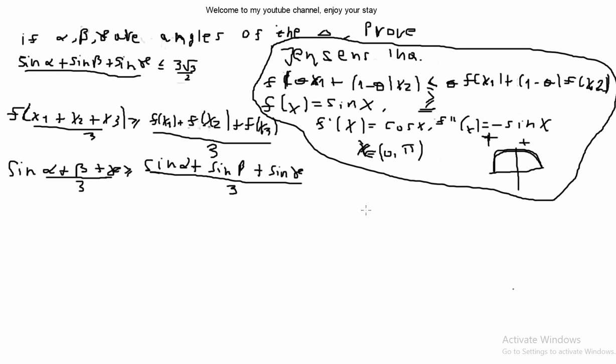So what do we actually want to do? We need to approximate with the maximum. What is the maximum value of sine on this interval for this to hold? If you're not experienced, we need to approximate with the highest value. So when is the sine highest? At sine of 60. So we will take alpha equals beta equals gamma equals 60 degrees.